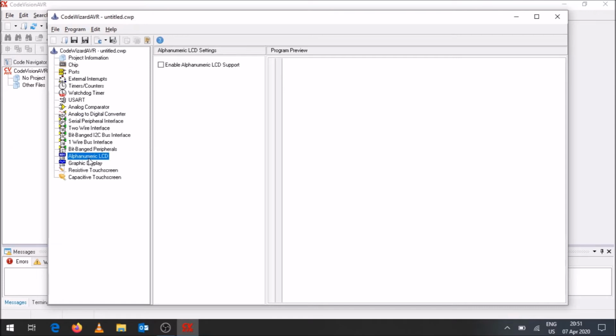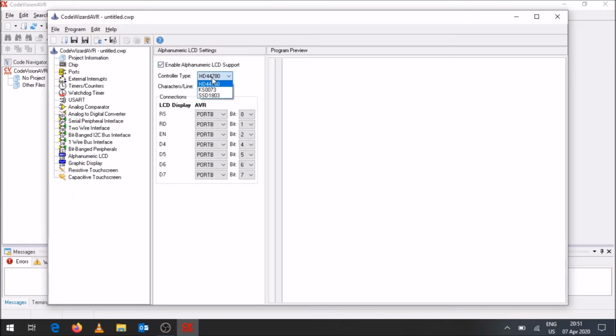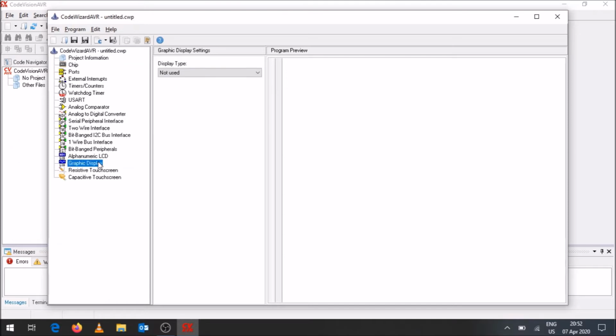The alphanumeric LCD. So if you want to have an LCD, you can enable it over here. You can say what type of controller it is. You can indicate how many characters there are in a specific line. And then you can actually have a port allocated where these pins will be connected. It can be any ports and any bits that are available, and it will be able to send to that specific port and bit the different pulses that might be needed for these connections to the LCD display. So that's if you want to use the LCD display. The later versions do allow for different display types to be integrated with these microcontrollers.